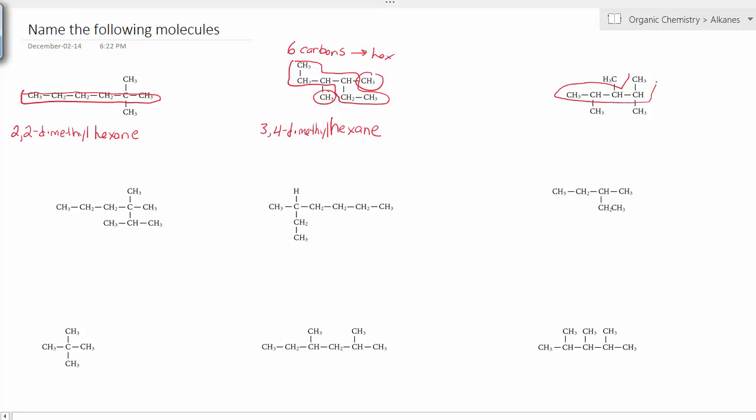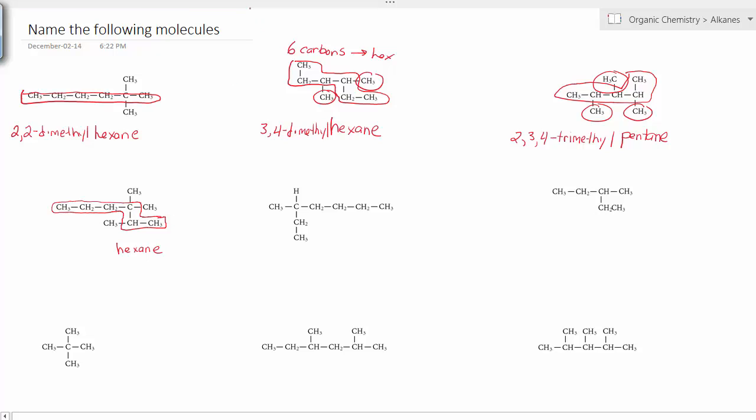Okay, find your longest chain. There's a couple ways you could isolate it here, but in each case you're going to end up with the same thing. You're going to end up with a pentane, and you're going to end up with methyl branches at carbons 2, 3, and 4, which will give you 2,3,4-trimethylpentane. A worthy exercise might be actually trying to isolate the different pentane chains and find out that you actually do, in each case, walk away with the same structure.